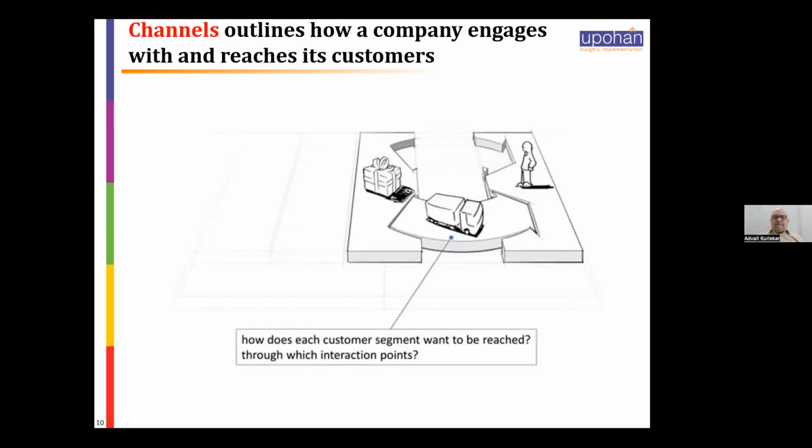Then fine, you have identified and segmented your customers. You have identified individual value propositions for your customers. This is also great. But the next question is, how are you going to reach that value proposition to your customers? What kind of channels do you have? And when you see the image of a truck, it means a physical product that you need to move from point A, where you are manufacturing or producing that product, or buying it from somewhere else, to reach your customers.